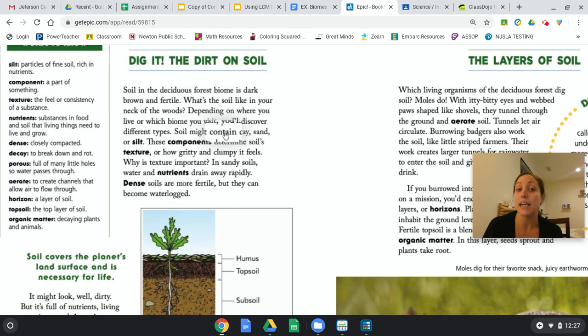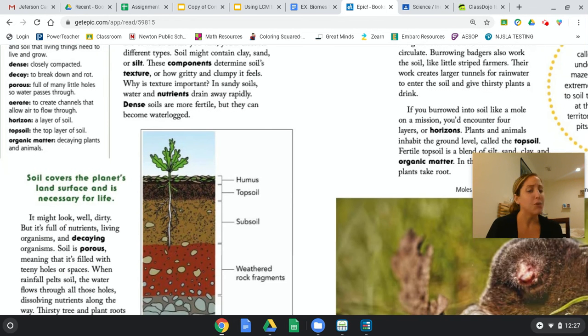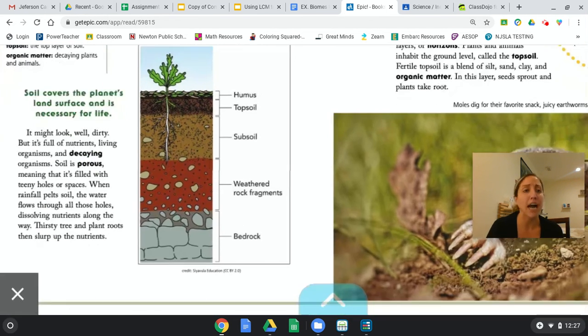Soil might contain clay, sand, or silt, and these components determine soil's texture. So it seems like soil is very important and might be a great adaptation for plants to survive in the deciduous forest biome. So I'm now going to go ahead and read some more.